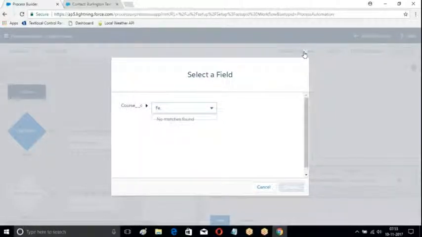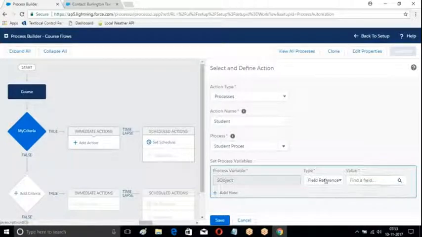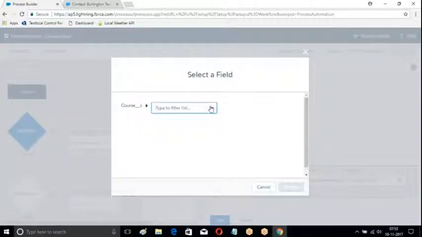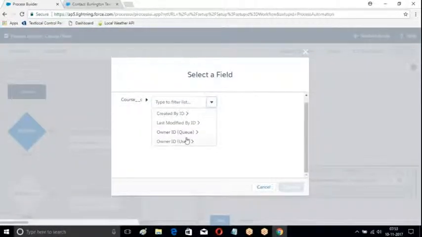If you want to pass any values, you can pass them here. It's up to your choice. So I can say sObject reference. What are the values we have?